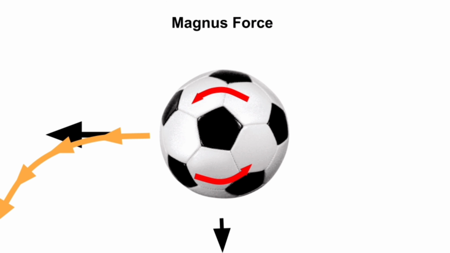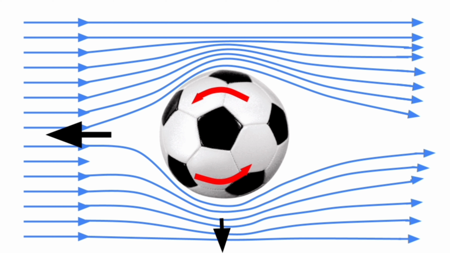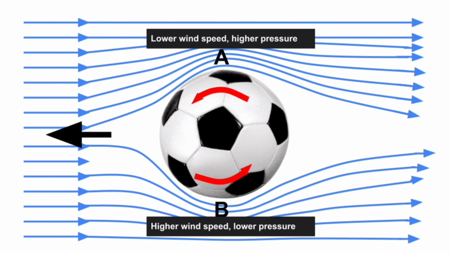When a ball moves in a particular direction, the surrounding fluid, which is air in our case, moves in the opposite direction with respect to the frame of reference of the ball. Now, the wrong explanation says, on side A, where the direction of the flow and the motion of the ball are opposite, the flow will slow down, and on side B, the flow will speed up. So, according to Bernoulli's principle, pressure will be higher on side A than side B, and hence the ball moves from the higher pressure to the lower pressure region.